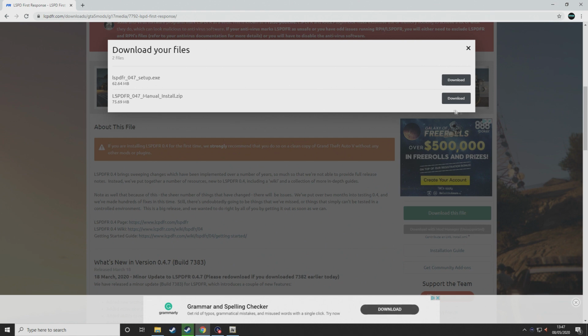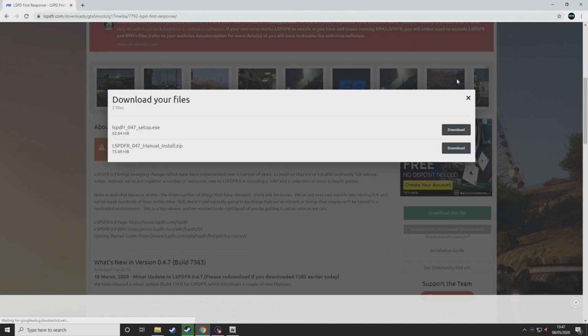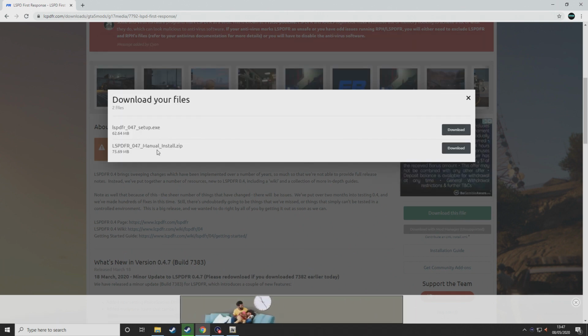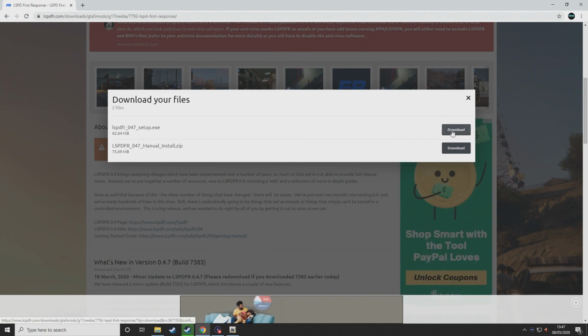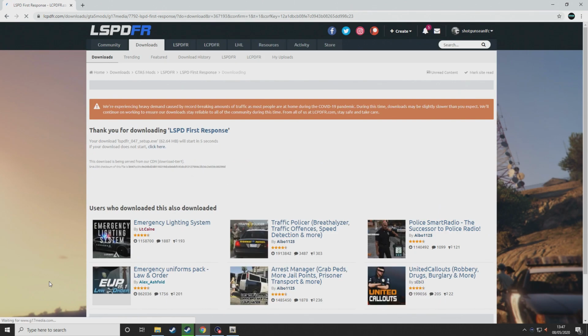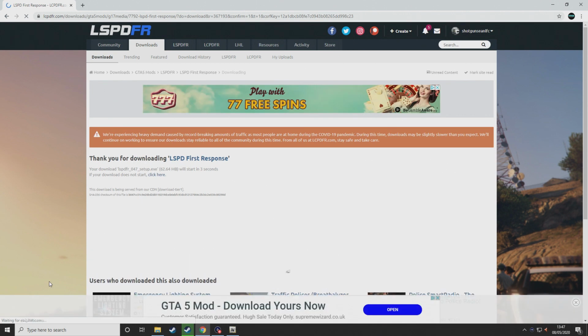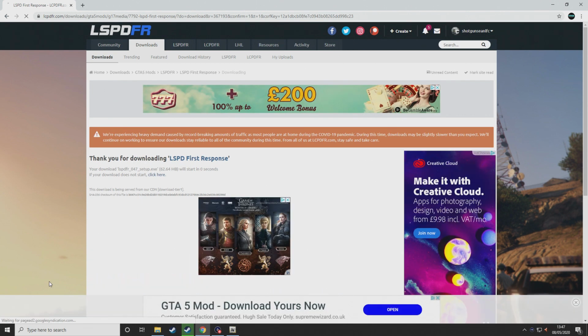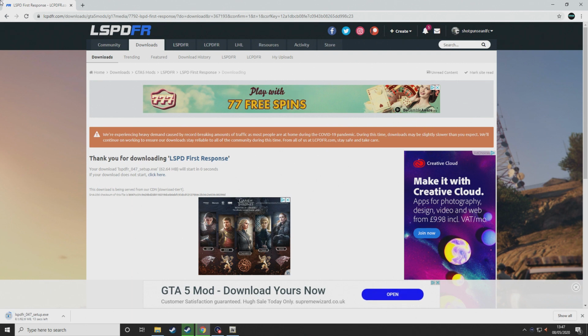So now you can do the manual installation, but I'm all about making it easy for myself and everyone else. Why make it harder on yourself? Why go through the pain of manually installing the whole thing when all you have to do is click download and it will download Lspdfr for you. Then all you do is click on it and it installs it for you. Lspdfr itself will be installed and then you win. It's a win-win situation there. You can't go wrong really. Your Lspdfr is installed. There's no issues whatsoever.